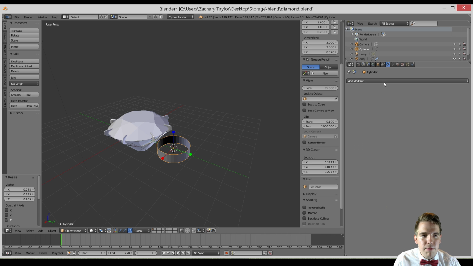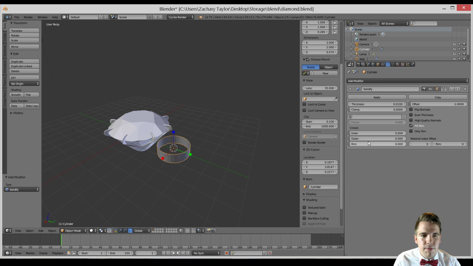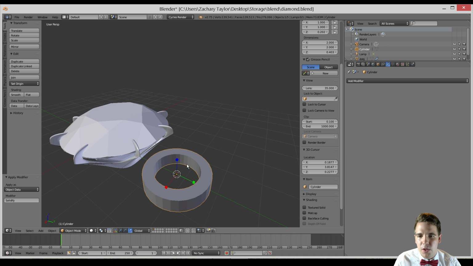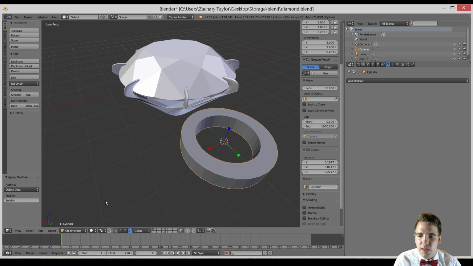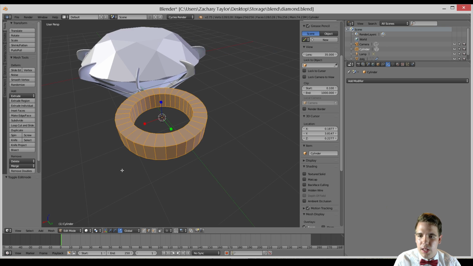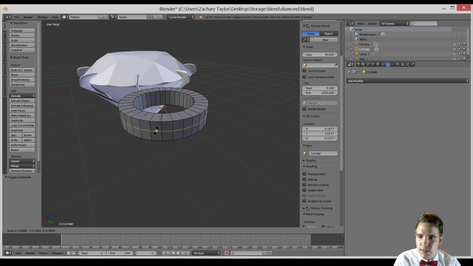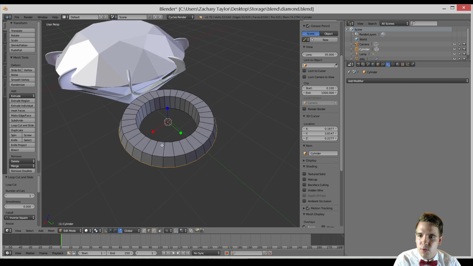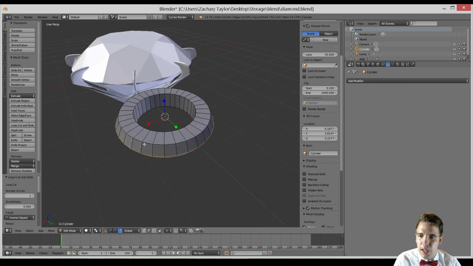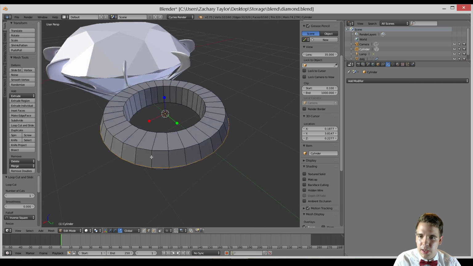Okay, and now go to my modifier, click on solidify. I'm going to solidify this to about right there. I'm also going to bring that down a little bit more and make it a little bit thicker, about right there. Apply. Okay, now we need to go into edit mode, hit Control R, and then left click, and then hit S, and we'll bulge the outside a little bit, because a realistic ring is flat on the inside and round on the outside.